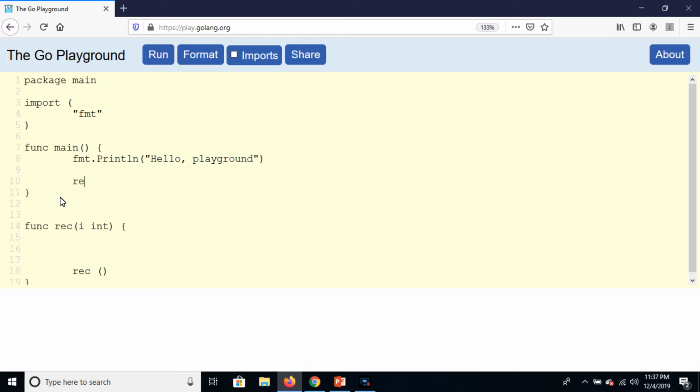First call the function and the value is 1.